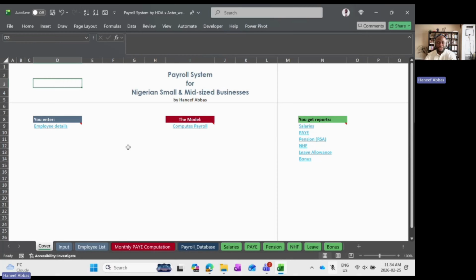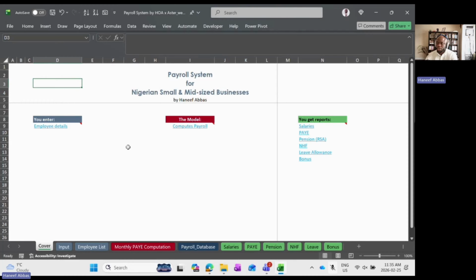My name is Haneef and I'm co-founder at Aster and also Leonine. I'm an entrepreneur, very passionate about entrepreneurship, and I'm always keen to help other entrepreneurs grow thriving businesses, which was one of the main reasons I decided to share this payroll tool that I've used for over 8 years at one of my companies.